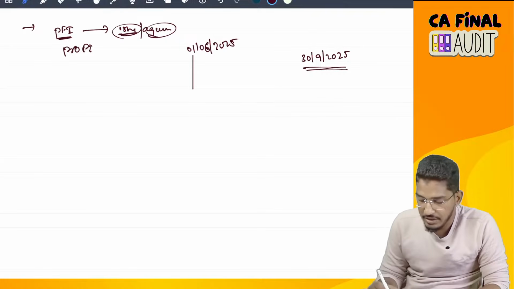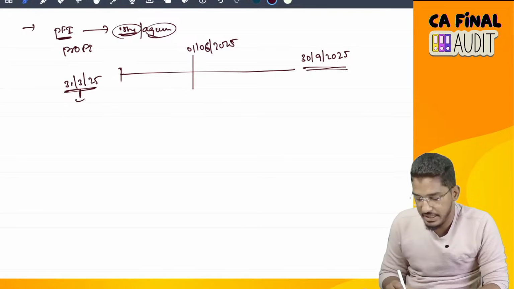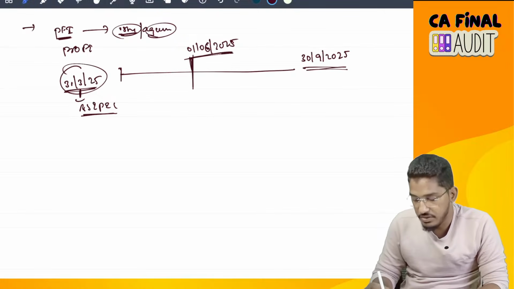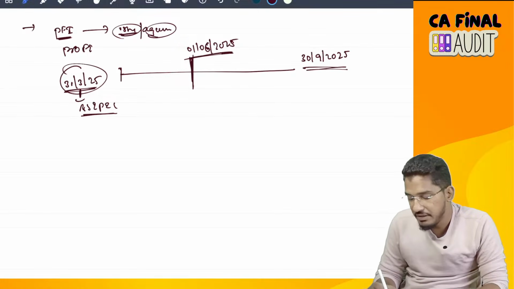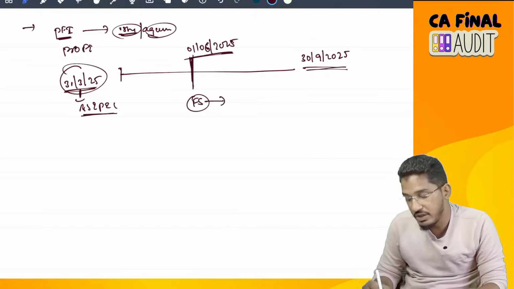So now what the management will do, when releasing the prospectus, is take the last year's balance sheet. Say for example, the last balance sheet is as on 31st of March 2025. As on this date, the balance sheet and P&L are prepared. Now they will take this information, and as on 1st of June 2025, they will determine what if this issue of shares had taken place as on 31st of March only, how the financial statements would look.